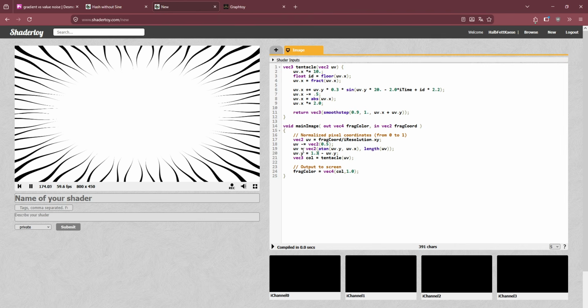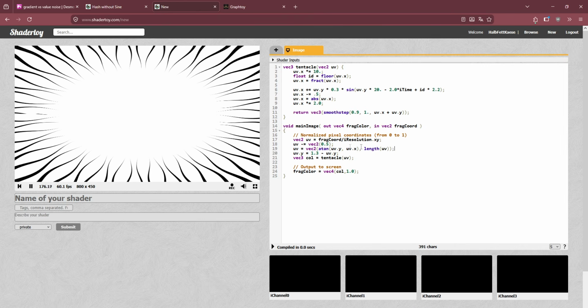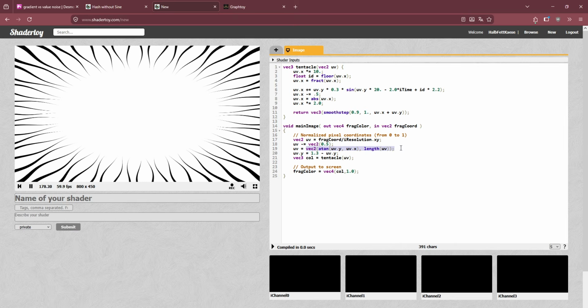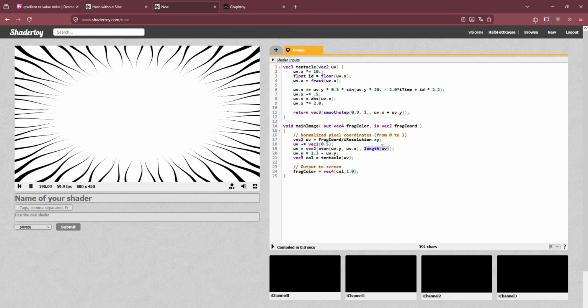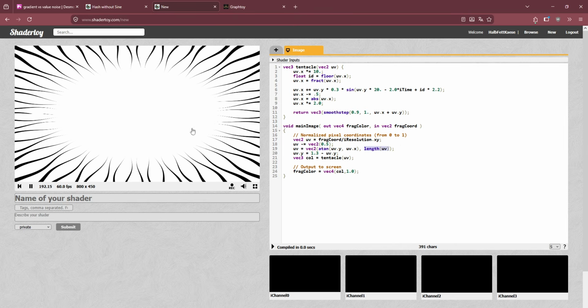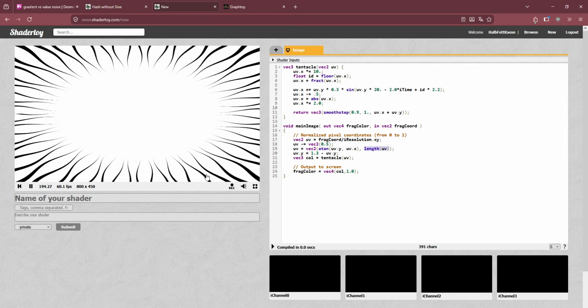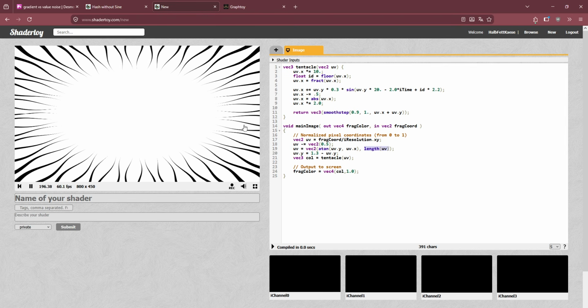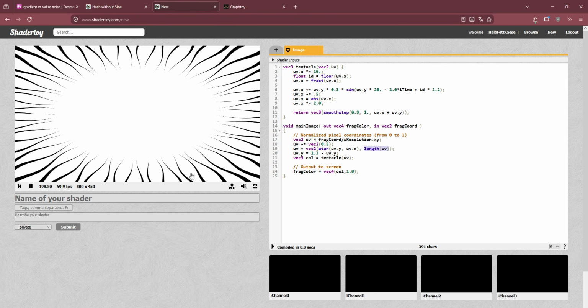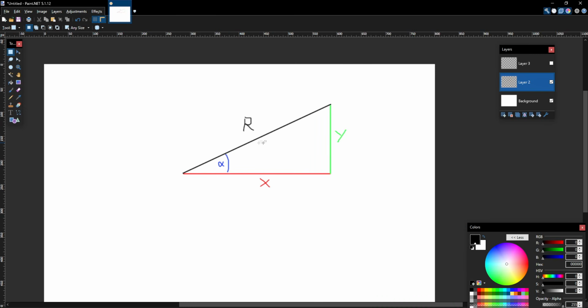But now it's finally time for me to explain what these polar coordinates actually do. The idea is that they don't represent a point as a Cartesian coordinate pair, like using x and y, but instead as an angle and a distance from the origin. So when you draw up a picture, in x and y we have our traditional Cartesian coordinate system, but instead we can also represent the same point in space using this angle alpha and radius r.